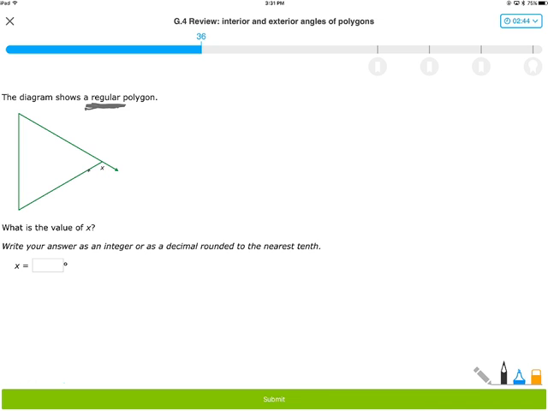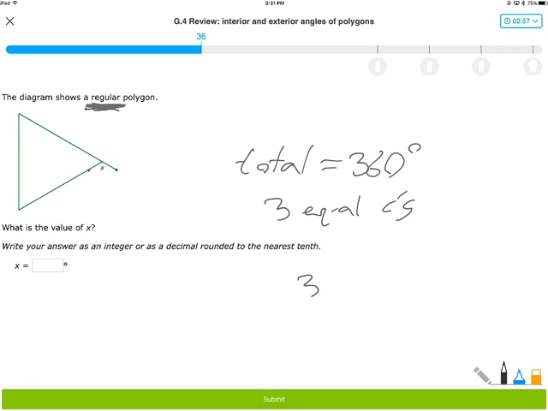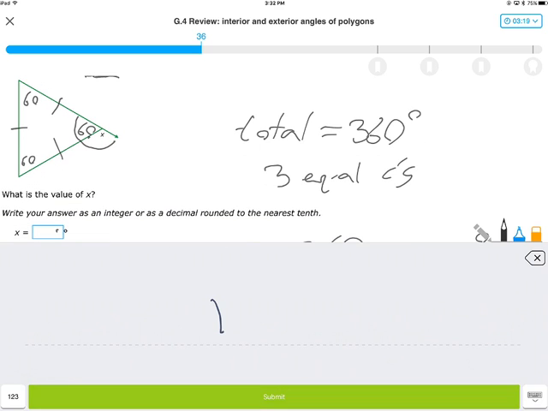Well, I know that the total of the exterior angles is 360. And there are 3 equal angles because it's regular. So if there's 3 equal angles totaling 360, I just take my 360 and divide it by 3. So each one by itself must be 120 degrees. Notice too that this is supplementary to the interior angles, and if this is a regular polygon, that means it's an equilateral triangle. So we know it's 60, 60, 60. And so we know 180 minus 60 must be 120. So just another way to kind of double check or approach the problem differently.